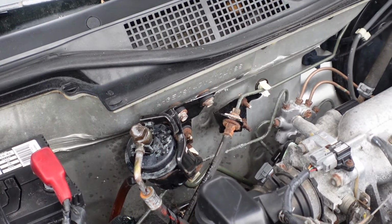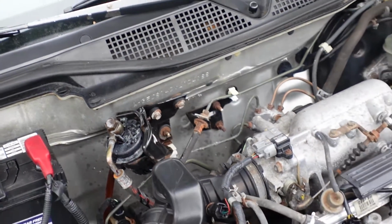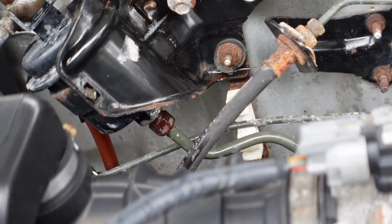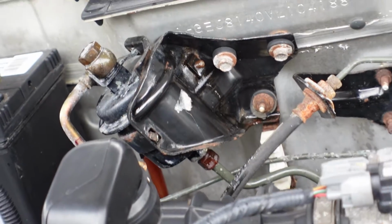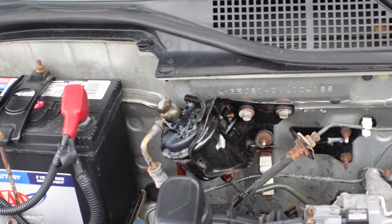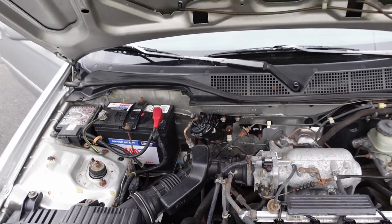I'm going to try to take off the line wrench fitting on the bottom first. Or not line wrench fitting, but whatever you call it. It's a compression fitting, like a flare, like on a brake line. So I've got to get a line wrench on it to get it off without messing it up, hopefully. Just going to try to get all those connections loose.